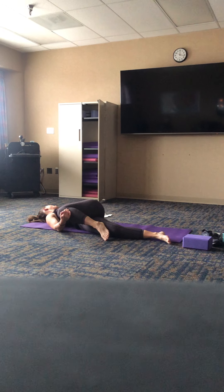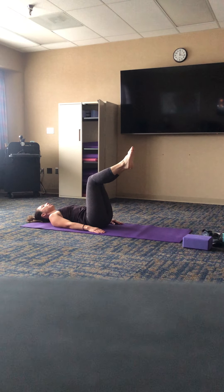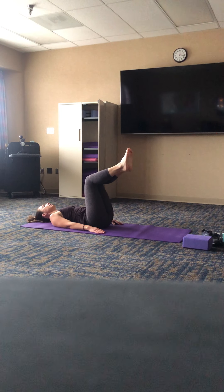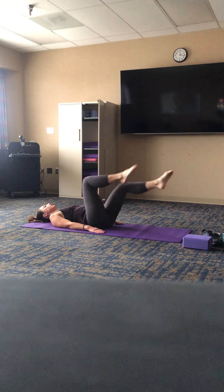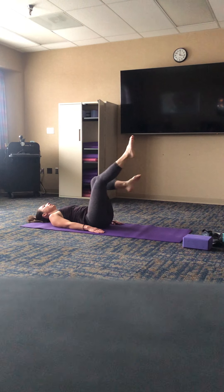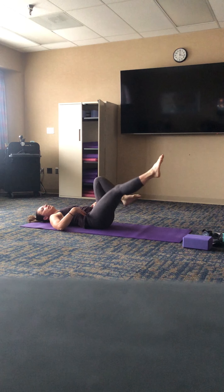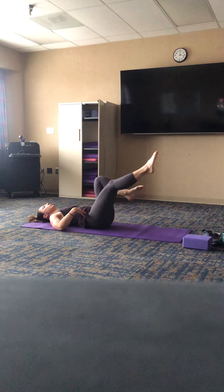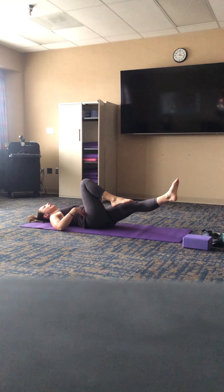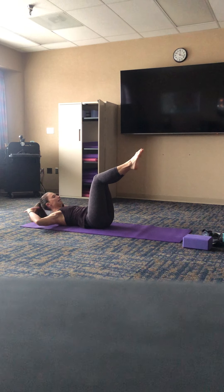Continuing to breathe. As you exhale, bring the knees back to center, take them to 90-90 degrees. Arms are going to be flat on your mat — we're going to start to move into a bicycle just with our lower body. Breathing in, as you exhale extend the right leg, inhale come back to center and switch — extend the left. We're going to move a little quicker: right leg extends, left leg extends. Keep your low back on the mat, try to relax your head, really focusing on drawing the navel into the spine. Four more repetitions, focusing on neutralizing and engaging the lowest part of your belly.